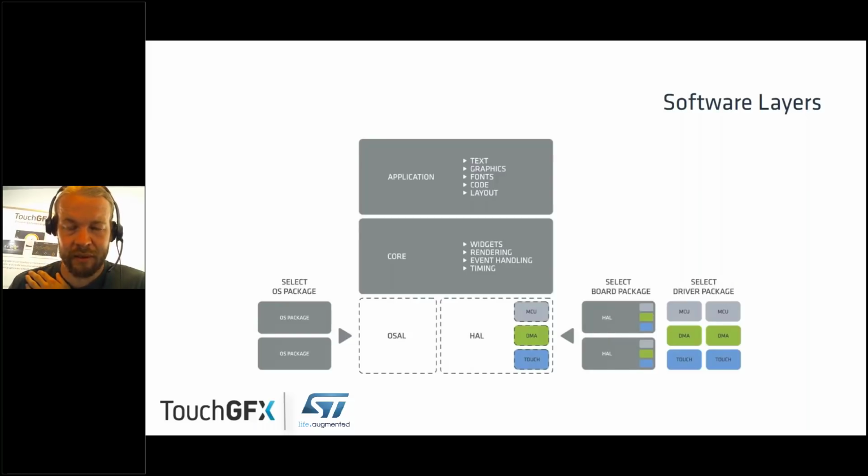There's a short slide on how the software is layered or structured. I'm not going to go into much detail, because today we'll be looking mostly at doing an application. So that's the higher-level layer. I want to highlight that the TouchGFX application runs on top of the core and can then run on any operating system or no operating system at all, and on any hardware. So this is abstracted, you could say, so you can make TouchGFX run on all these evaluation boards or on your own hardware, using an operating system or not.